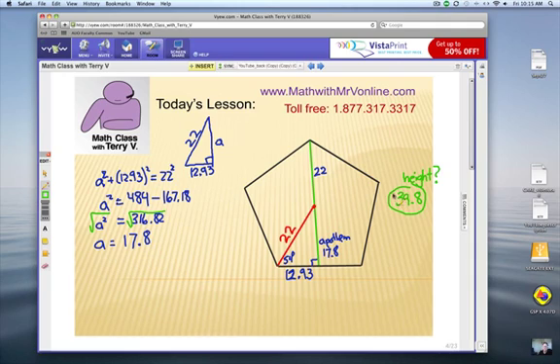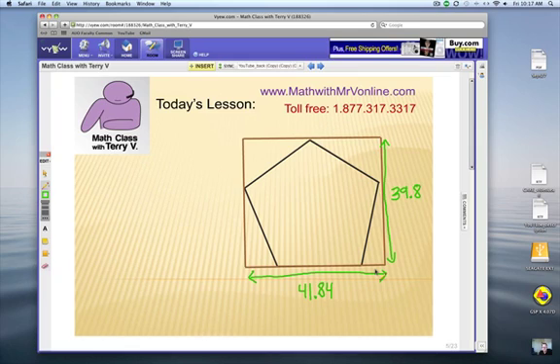So the regular pentagon shape will fit on a 48-inch by 48-inch piece of plywood. No matter how you rotate it — even with a flat vertical edge — at its widest point it's 41.84 inches and its tallest point is 39.8 inches. It's a separate question to figure out the angles you need to cut, but you can work it out. Thanks for the question, Charlie — it's a great application of geometry and trigonometry!